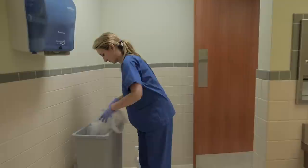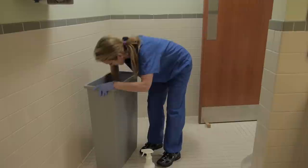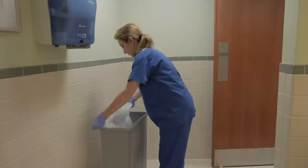Empty trash cans and clean in and out of the receptacle with Greening the Cleaning spray disinfectant. For stubborn stains, use the all-purpose cleaner. Next, use a dusting tool to dust vents, stalls, and ledges.